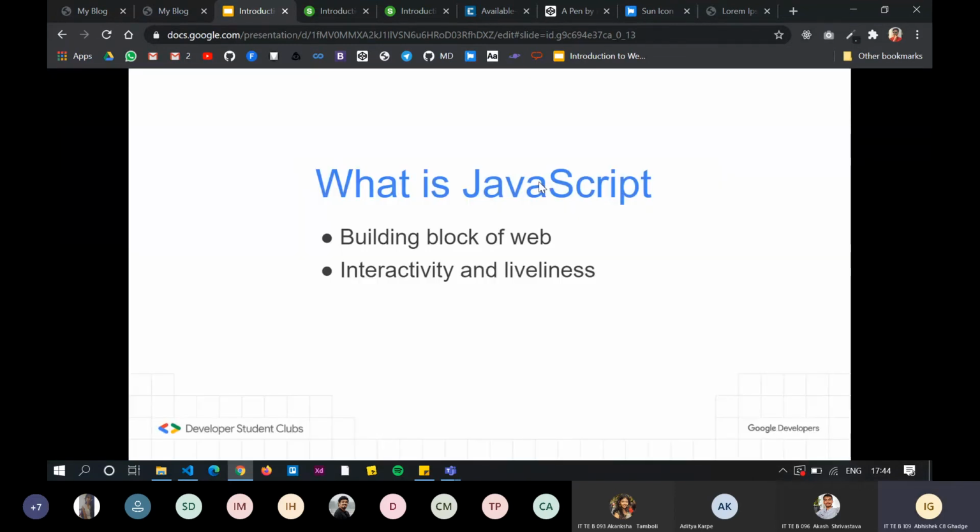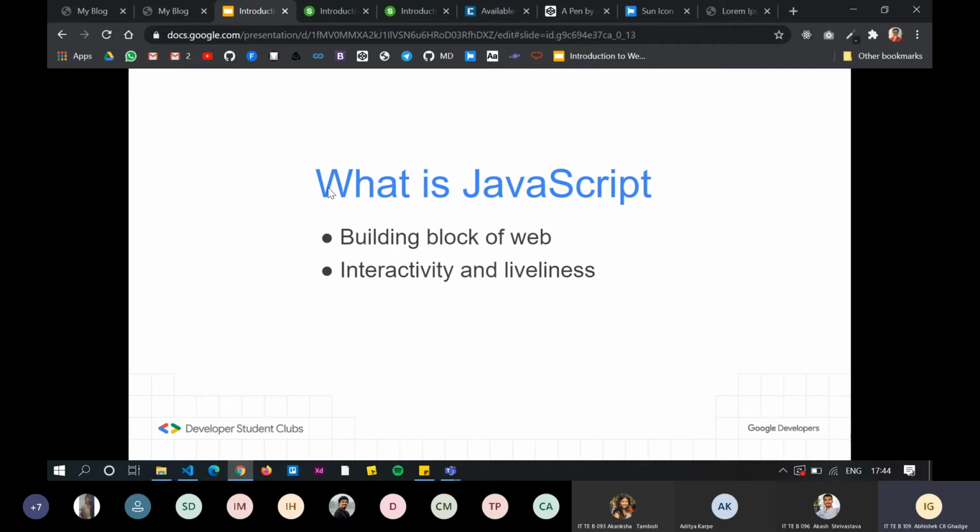JavaScript is one of the three building blocks of the web. It adds interactivity, liveliness, and essentially soul to the web page. With JavaScript, we can interact with the web page, let the user interact with it, and do a lot of stuff, including taking input or even adding custom HTML and CSS. There are a lot of things you can do with JavaScript. For this, we're just going to stick to some basic things.